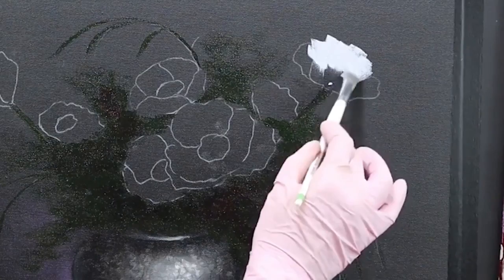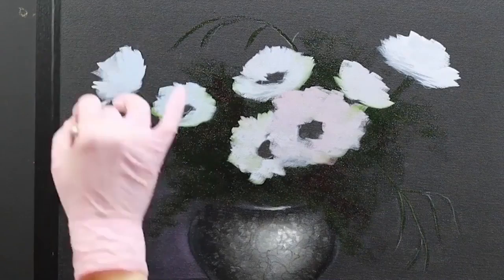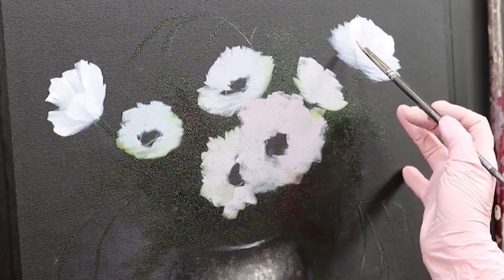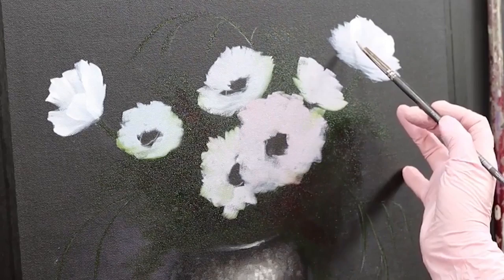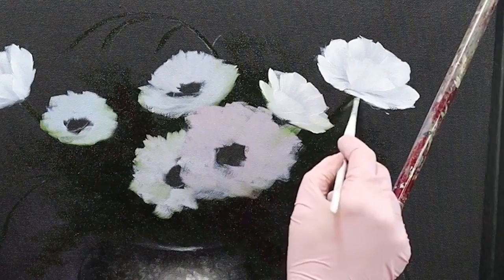You want to keep these strokes really loose. Moving onto the main flowers, we're just blocking in and avoiding that center area. You want to hit the canvas at 90 degrees. The center is right here — use the wipe-out tool to sketch one of the petals, flicking towards that center point.